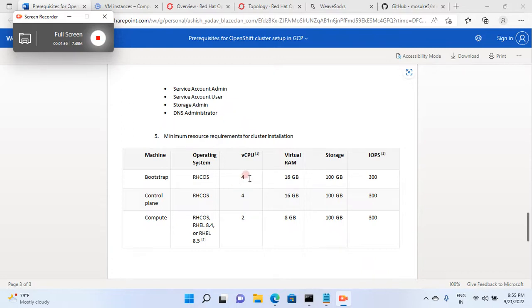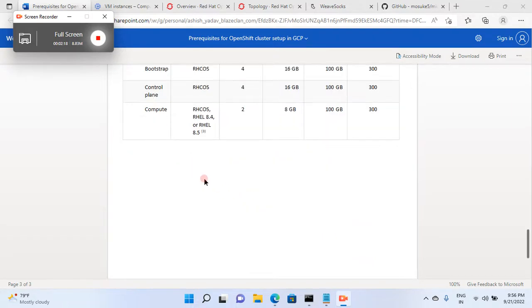These are the minimum set of configuration needed for the virtual machine: at least 4 cores, 16 GB RAM, and some GB of SSD is required. Below that we will not be able to create the cluster. These are the basic minimum requirements, and we can go above that as well.